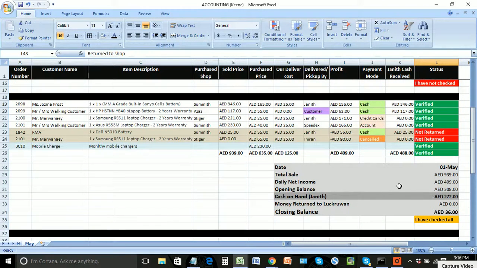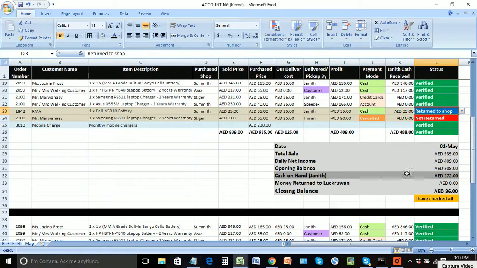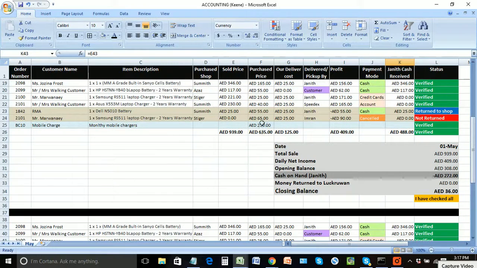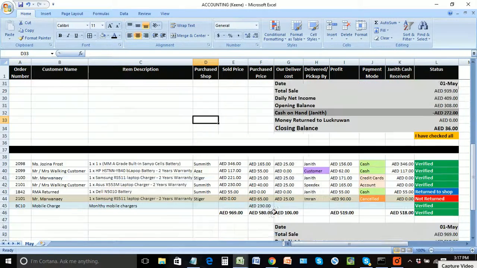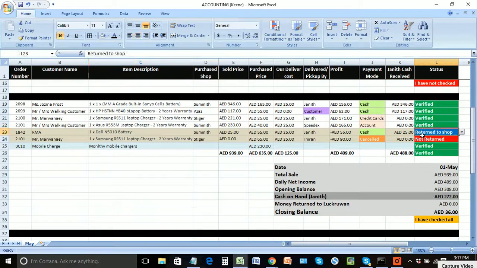Then when you go back, you can just select here return to shop. It's actually going to work perfectly. The same item has been delivered back to the shop, and we actually received cash. That 55 we paid here, we got back from the shops. Or if you're using it for something else, we can get that, but to make sure this is being returned to the shop, we need to have that function.